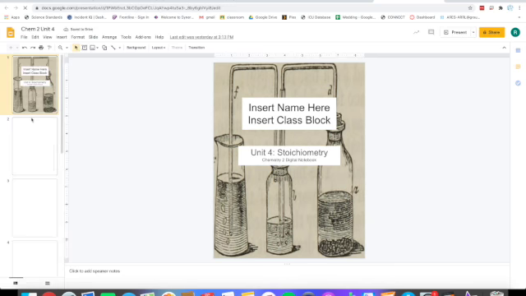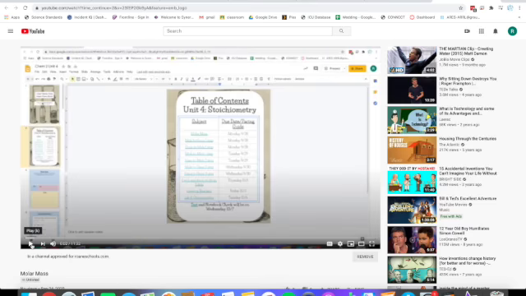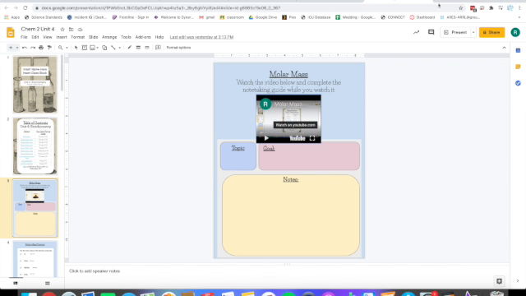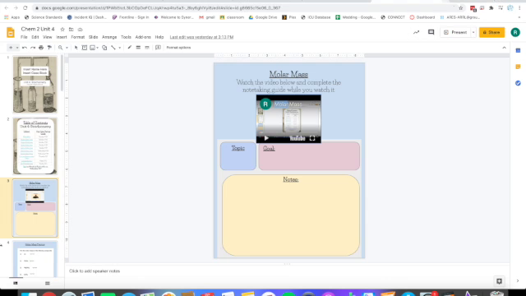So if you want to watch a video, you can press play here in the window and it will start playing. But if you want it to be in a different tab, if you click the YouTube, it actually opens the video in a new tab, so you can go back and forth while you take notes. Or you can watch it in here, drag it to the side, make it bigger, whatever you need to do to take notes at the same time.